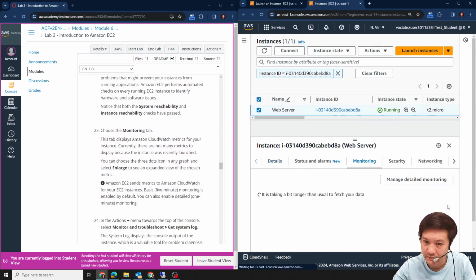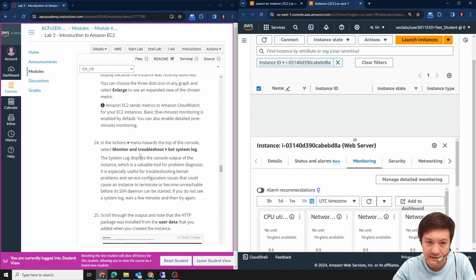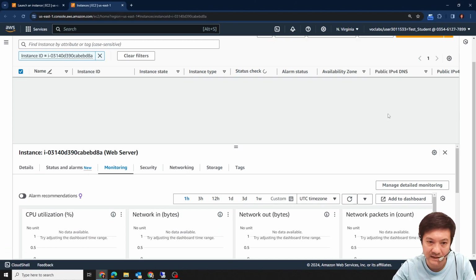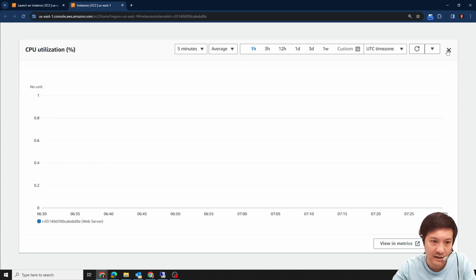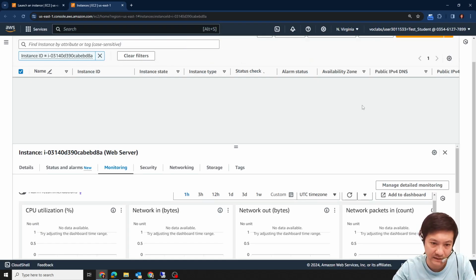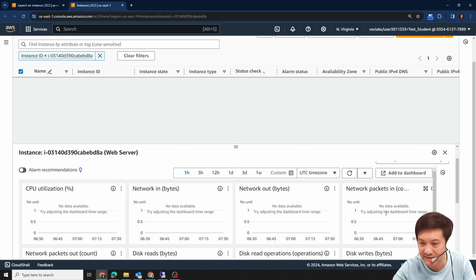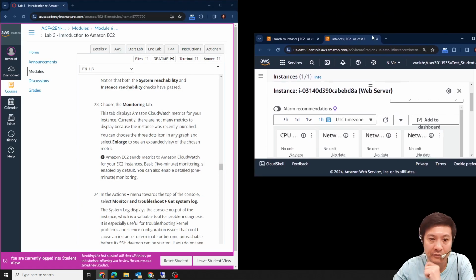You will have some information for you. For example, you can see the system log, you can click on the graph, and you have more detail. For example, if you want to check the CPU, click here, you can have a very large graph. But since the server just started less than 1 minute ago, there is no data yet. And in that case, if you want to debug in case some problem happens, what should you do?